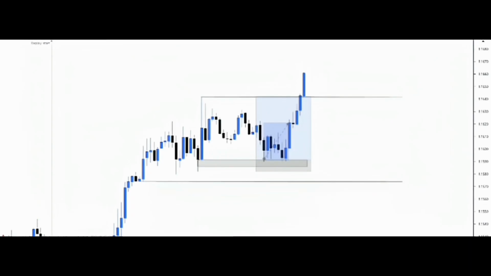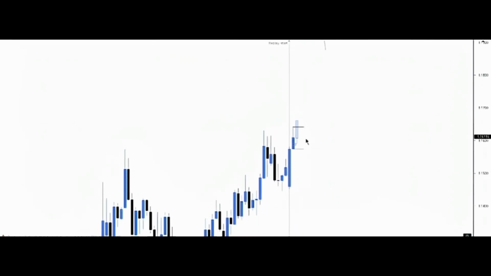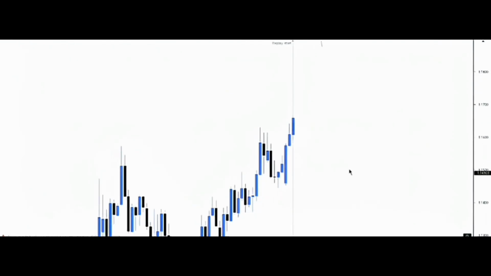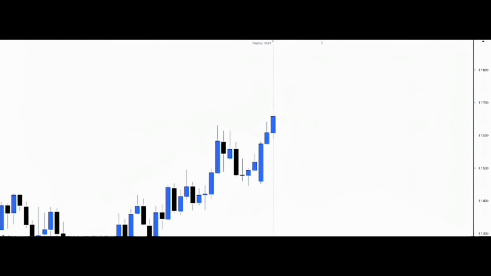Now, go back to the daily time frame. This is 1D time frame again. So we are going back to the drawing board now that we have achieved this. Let's clear everything here and have a clean chart. So the next day, we want to also mark out the high and low. This is our low and our high right there. Simple. On the daily time frame. Now let's get to the 1H time frame.